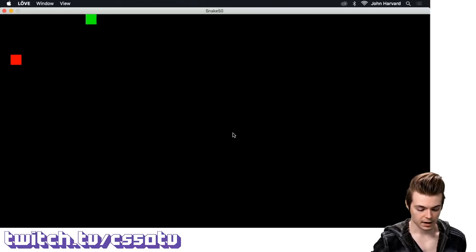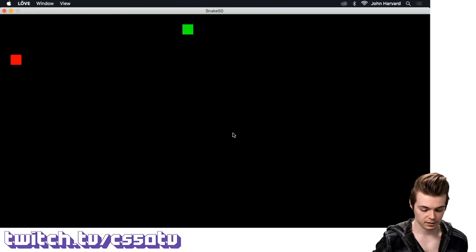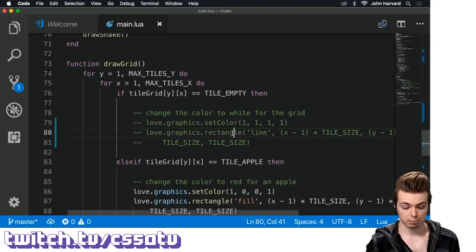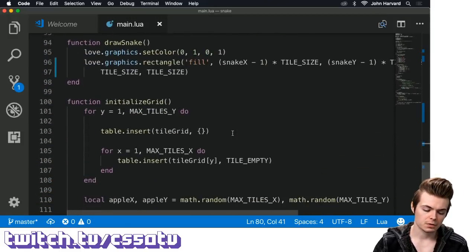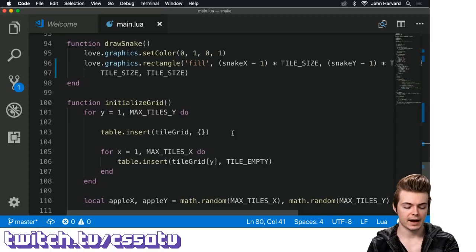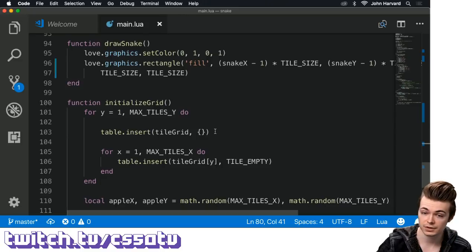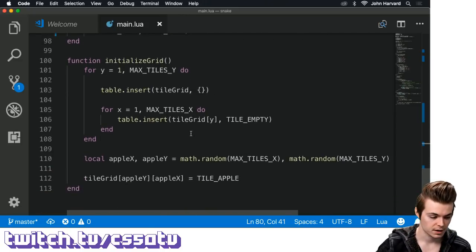So now I don't have a grid, but I do have a black background and the snake sort of going around, and I can go on the apples or whatnot, but it's not interacting with the apple. So let's go ahead and figure out how we can get the apple rendering. Or sorry, get the collision between the snake and the apple working, and then therefore get new snake components, and then maybe even have a score. So the score will be easier to start off with.